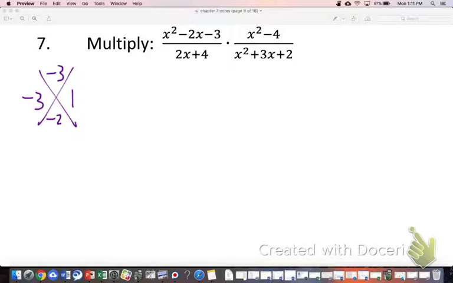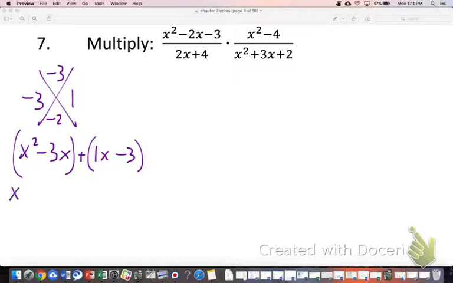Okay. So then what I'm going to do is split the B with that. So it'd be x squared minus 3x plus 1x minus 3. I always group those and add. Group the first 2, group the second 2 and add. You guys see the GCF in the first one is x. Leftovers is x minus 3. What could I technically factor out of the second grouping? It's a little strange, but what technically comes out? 1. A 1 technically, right. So it would be plus 1 and then x minus 3.